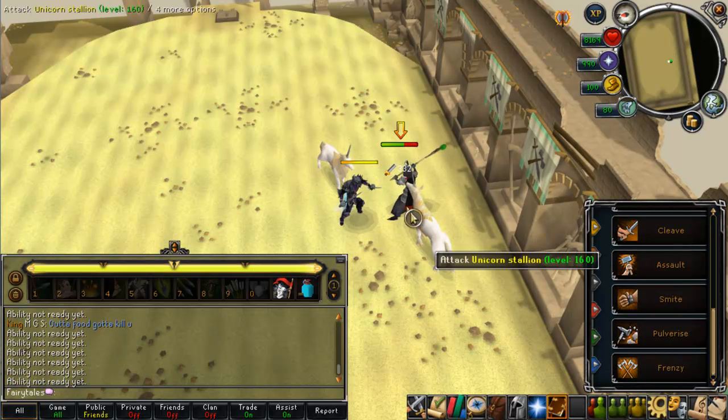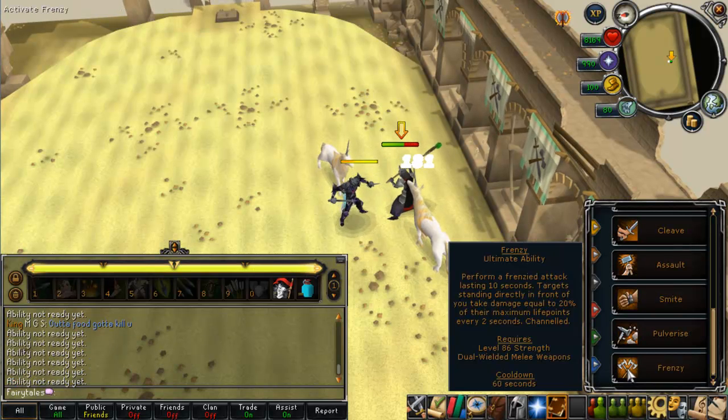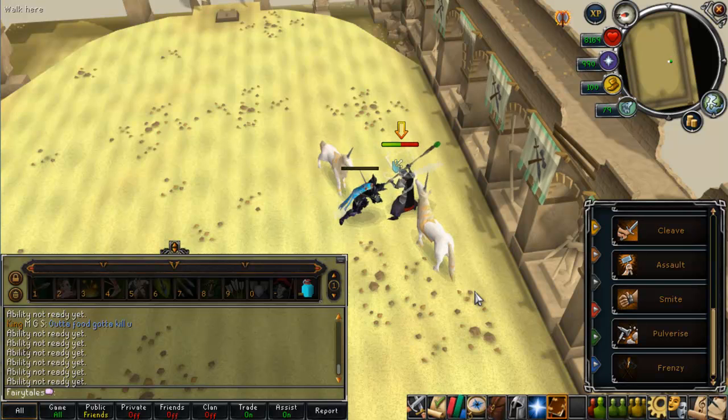So I've now reached ultimate level. Now I'm going to use the highest level one for the strength abilities. Now this requires level 86 strength and dual wielded weapons. So as you can see, I'm wielding my 2 rapiers, and this one is very similar to the Unload one. However, this is for melee, and as you can see I'm going to slash them with both my rapiers. I'm going to hit massive amounts of hits.